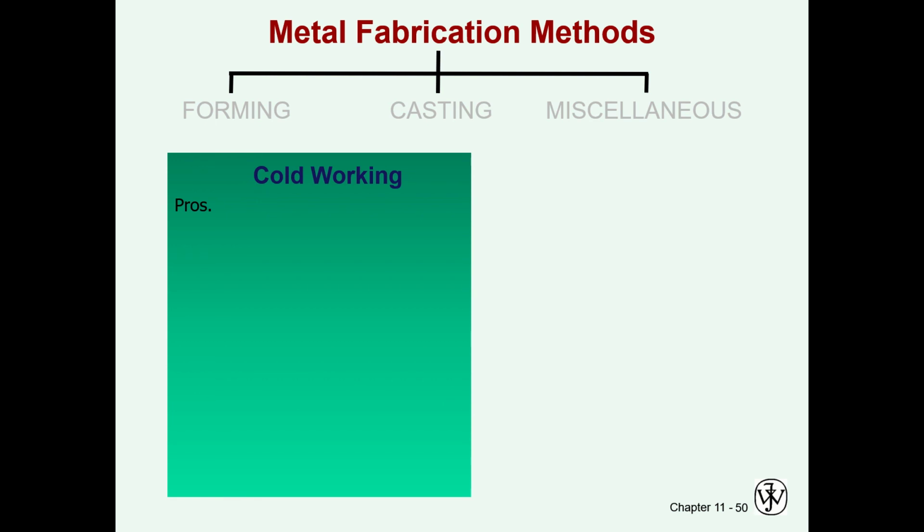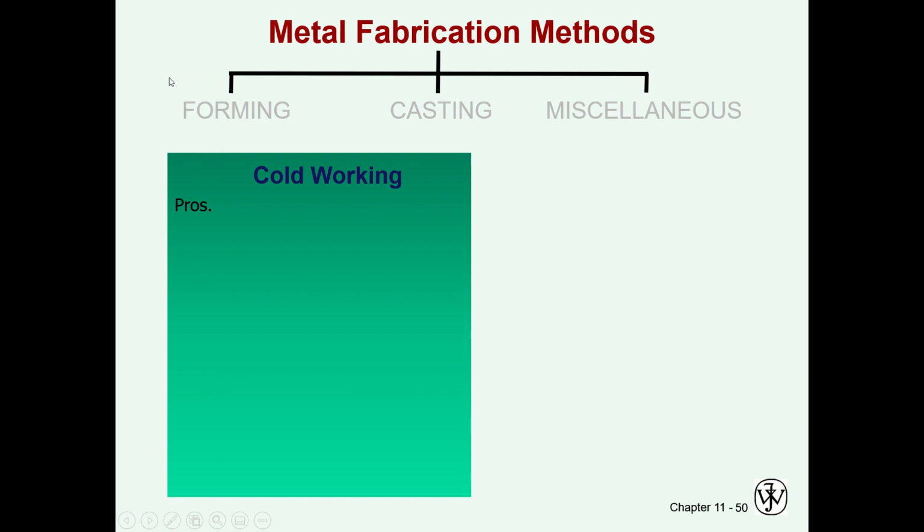And the property of the metal changes whether you subject it to slow cooling, rapid cooling, or cooling at a normal temperature. So how you introduce the cooling affects the property of the metal itself. So here in the fabrication aspect, we only have two. So we have cold working.